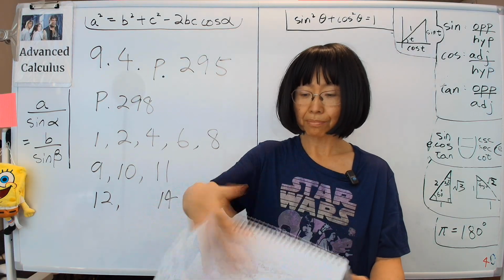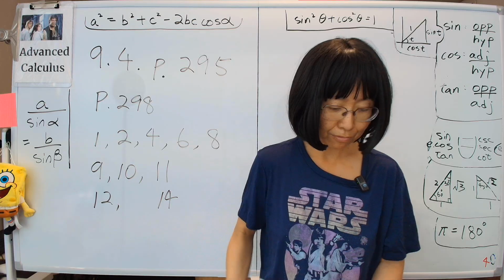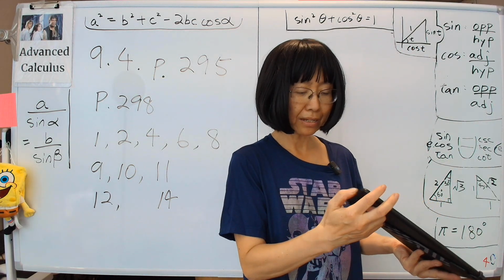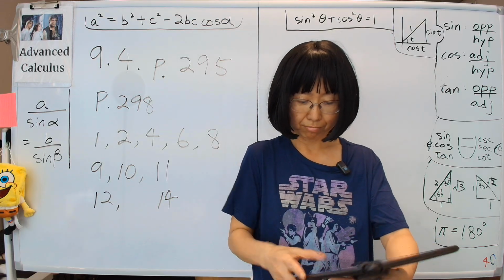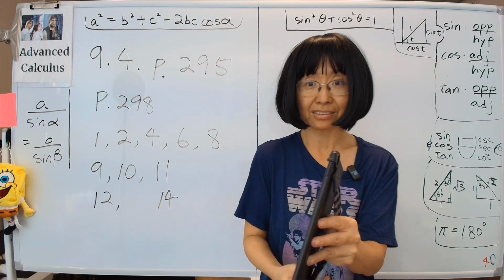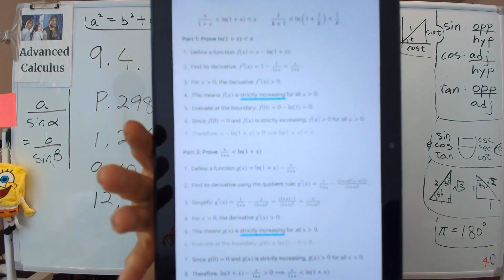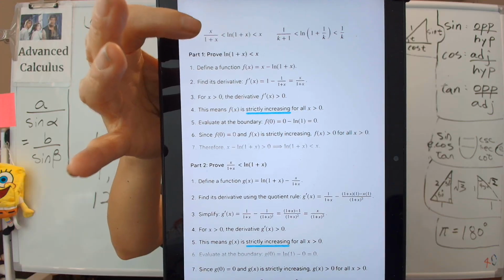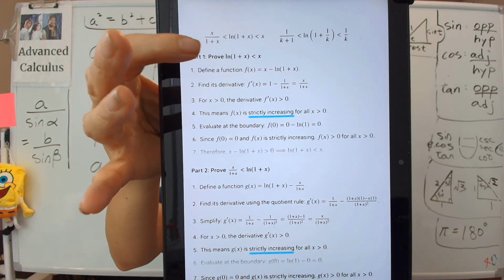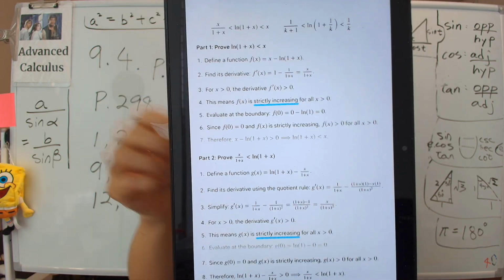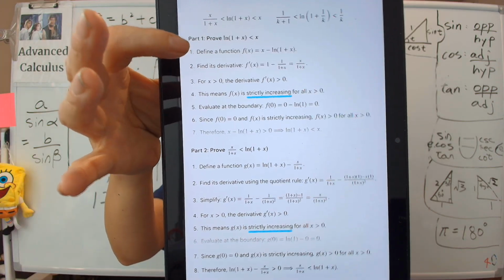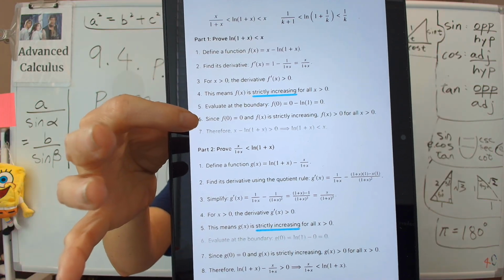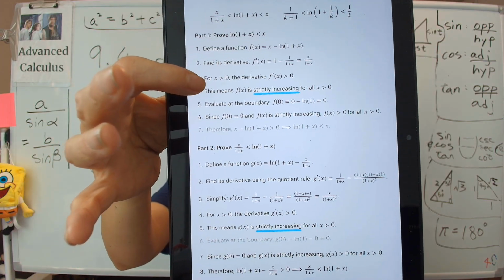Next, let's consider problem 14. Problem 14 is the one that I gave you the hint for. Let's look at the hint again. That made things much more pleasant. Otherwise you're just stuck without a hint and it's not that much fun. Anyway, the hint is this thing. Now, how do you prove this thing? To prove this, we use the calculus trick where you define a function f as the difference of these two things and show that the function is 0 at 0, and for x bigger than 0, the derivative is bigger than 0.